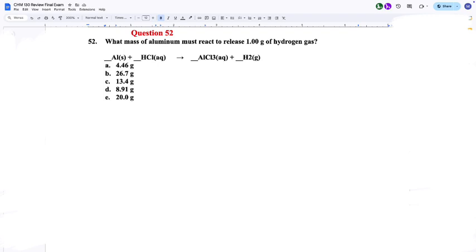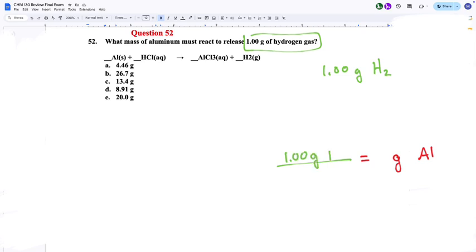I would argue what you should be doing first is identifying what you want. I want the mass, so that'll be grams of aluminum. Okay, and I'm given as a piece of information 1.00 grams of hydrogen. And actually they set up the units the same way here. I could go through and use that 1.00 grams of hydrogen and place that in the numerator, because the grams, the measurement unit, comes out the same. So that's great. I could put those together. Those as an equality aren't going to work. I'm going to need to do a substance conversion. Where do I find a substance conversion?